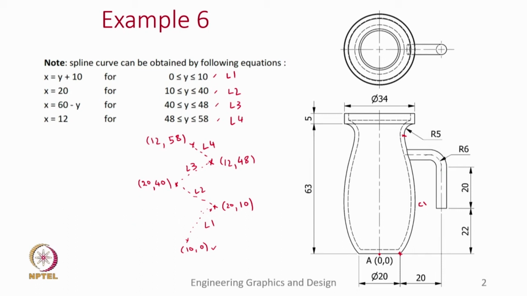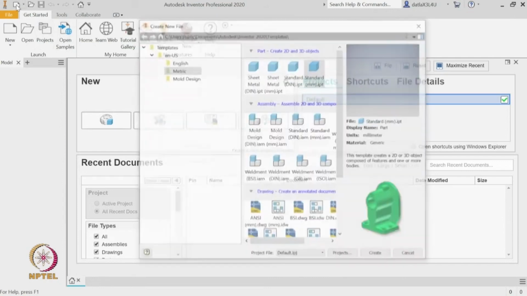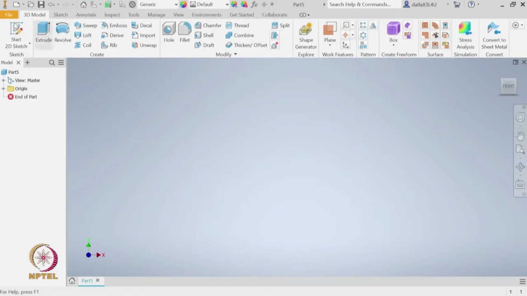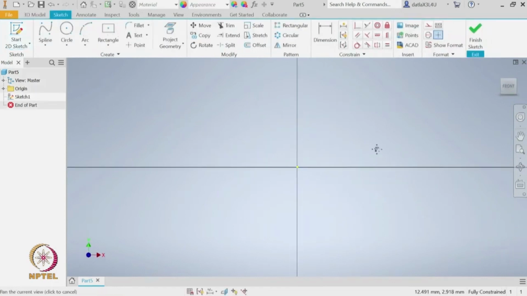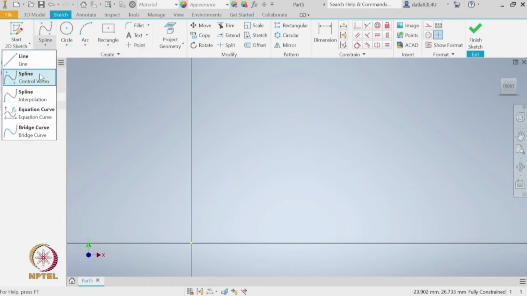Now that we have identified these control points, it will be easy for us to go to the software and create this spline curve. Here is the initial interface. Let us start by selecting the part template and then create a 2D sketch using the xy plane. Let us choose the spline by control vertex.